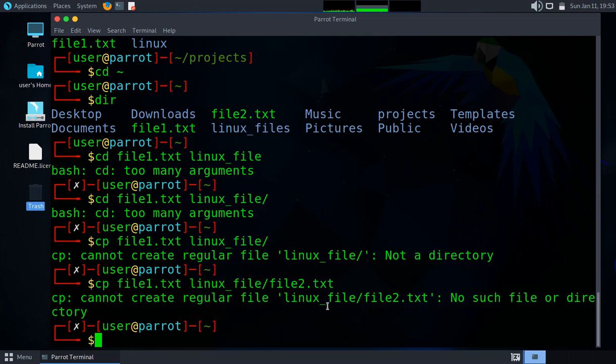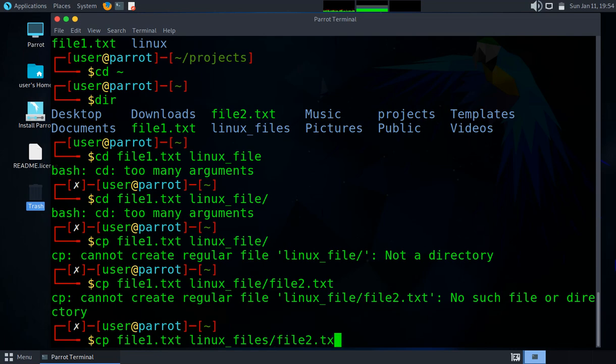Okay, so let us try to copy it. Let us do it again. So we are copying file1.txt. Is it there? Yes, it is there. File1.txt into linux, not linux files, not linux file, it's linux_files, like that.